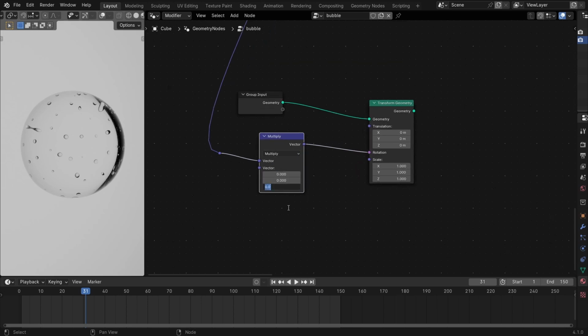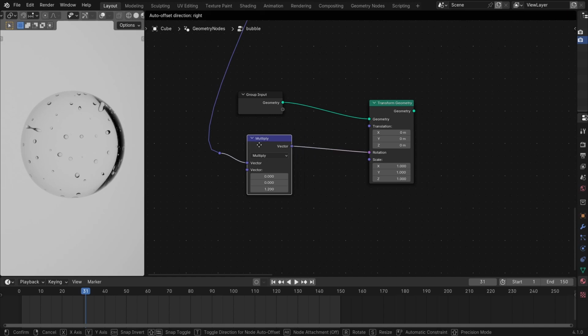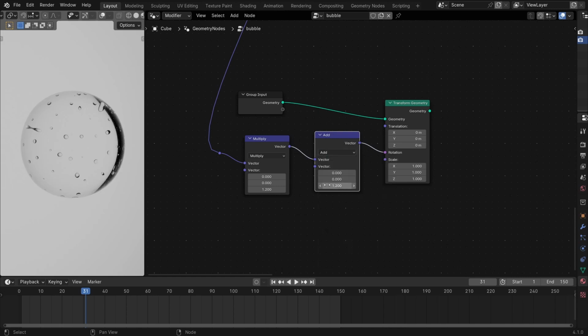The normal multiplication is going to be 1. If you multiply anything by 1, it should stay the same. So if you multiply 10 by 1, it's going to be 10 again. The normal result is going to be 1, and then we push it up a little bit, make it 1.2 or something, and then you can also add something to it and make it more random.